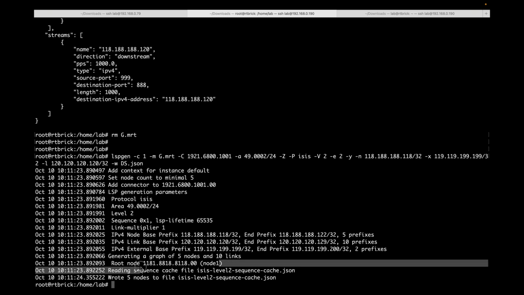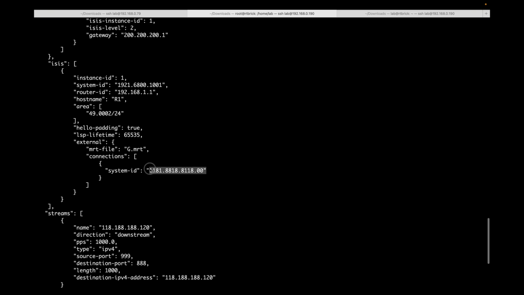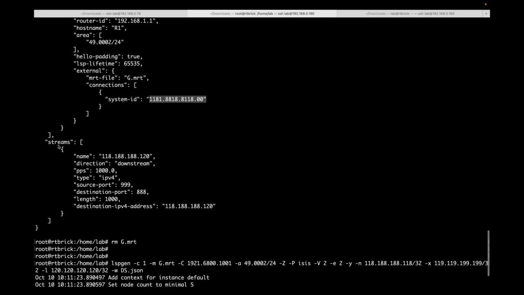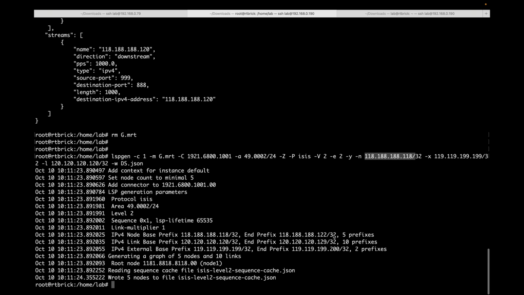So in the 5 nodes, node 1 is considered the route ID, and that is what I'm calling in the configuration, the route ID. And you can of course send traffic streams to this address because I have 5 addresses in this range. As you can see here, it's telling me 5 prefixes. Among these 5 prefixes, I am sending traffic to one of the prefixes.